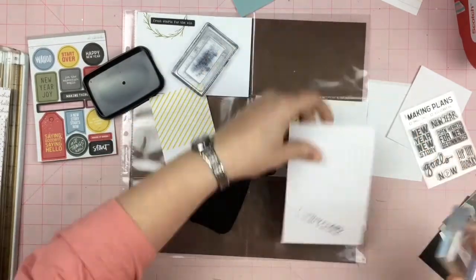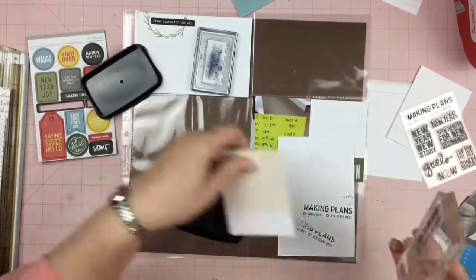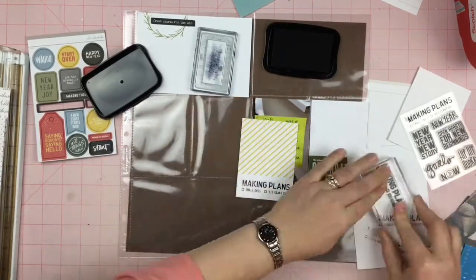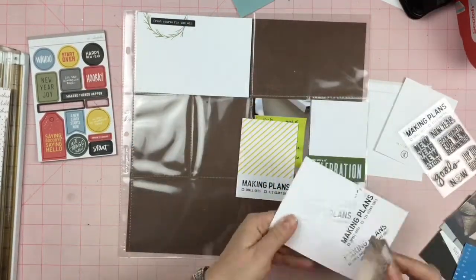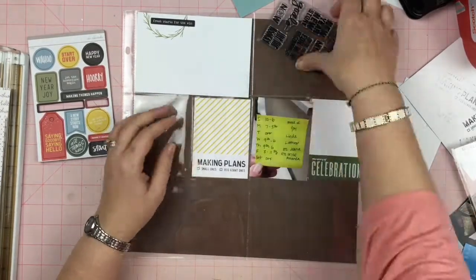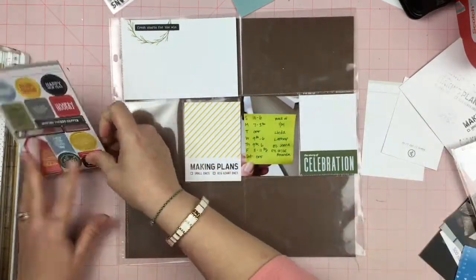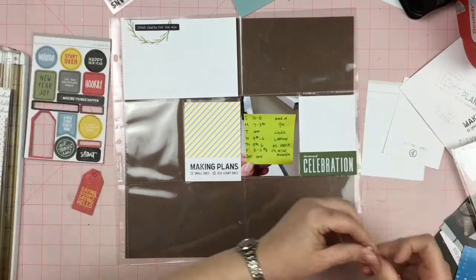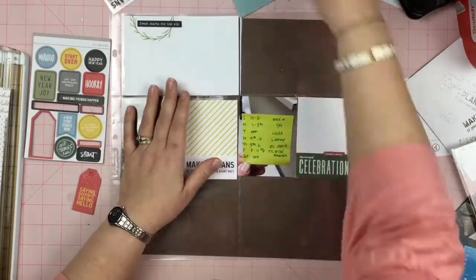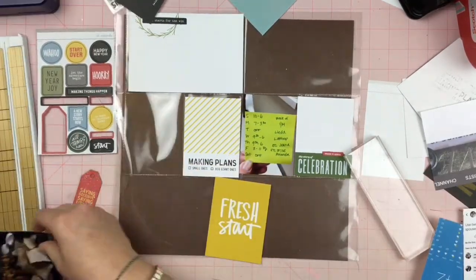My Stays On ink pad is getting a little bit dry, so it's taking me longer and longer to get some ink. So I need to get a, what are those little suckers called? A refiller, a re-inker. Got to do that. Got to get that re-inker. Now, I wanted to add a little bit of something to this celebration card, and I wanted it to have a bit of a pop of color. So I went ahead with this reddish piece of chipboard.